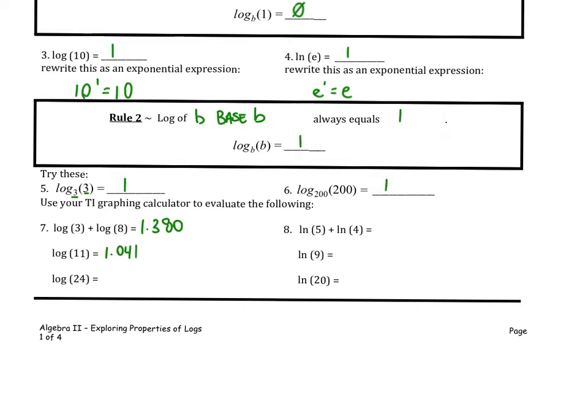And then, look at that. If I multiply 3 and 8, I do get the same thing. So I'm going to highlight that. Hey, look, I got the same thing for both of those. Let's do the same thing over here. What do you think are going to be the same? I get 2.996, and then I get 2.197, and then I get 2.996. Interesting that when I multiply, I end up getting the same solution, taking the log or natural log.